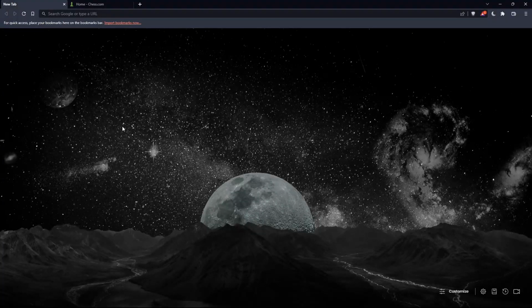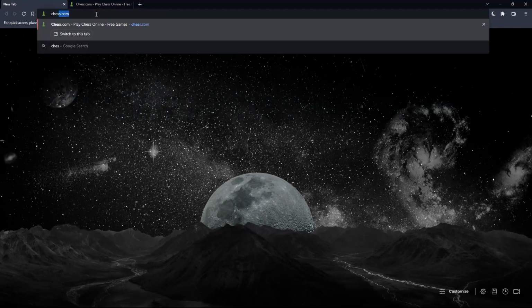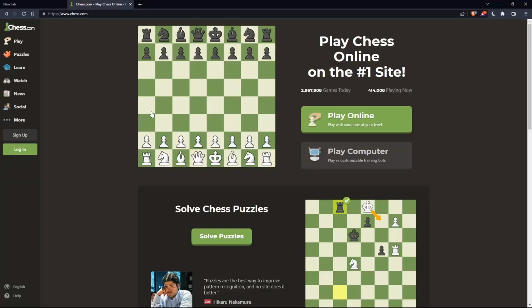Hi, in today's tutorial, I'm going to show you how to play 4-player chess with friends on chess.com. So the first thing that you'd like to do, of course, is just go and open whatever browser you're going to use to follow this tutorial's steps. In my case, I'm actually using Brave, but of course, you can use any other browser that works for you on your PC. Once you open that browser, make sure to go to the URL section, simply type chess.com and hit the enter button, and that should take you into this page.